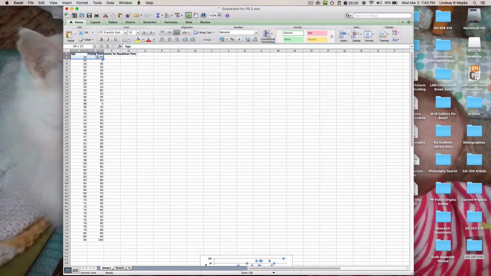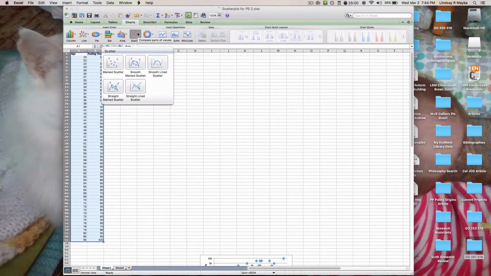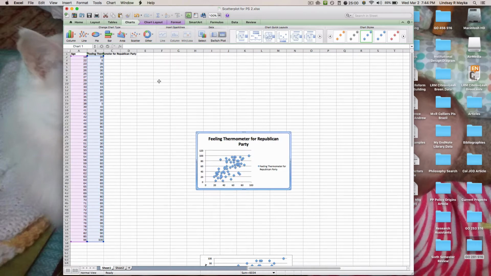Creating a scatter plot is really easy. You just take the two data, right? Here's the first variable, and this is what's going to go on your x axis, and this is the y axis. So all you have to do is select them like that. Then you want to go to charts and scatter. This is on a Mac. So scatter, and we don't need a line or anything, so we're just going to get the dots. This is the marker scatter, the one that doesn't have a line.